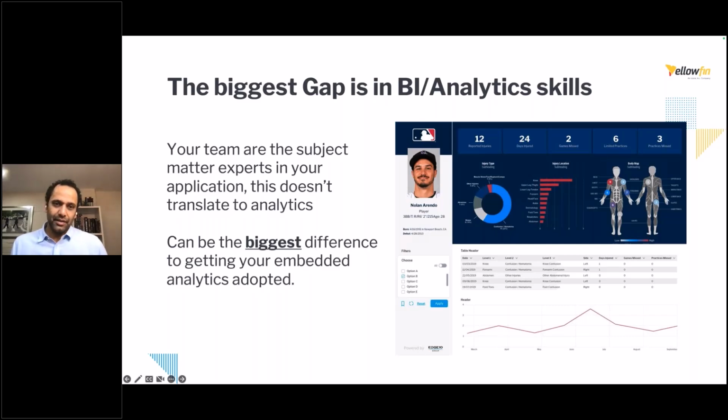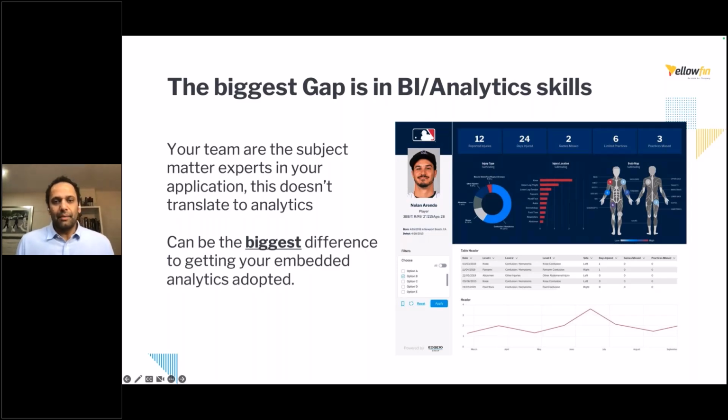If I look at this example here, this is one of our partners who are building applications for sporting teams and looking at the way to present player data. As you can see here, you've got a visualization on the map of the human body. I can visually see who that is. I can easily see that Nolan's shoulder is probably where he's got the biggest challenge, without having to read through spreadsheets, without having to even read through line charts and things like that. So the way that you present that data can make a massive difference to the way that it is adopted by your audience, but obviously how you can then push this out as an awareness and a marketing tool to provide more value to your product as well.